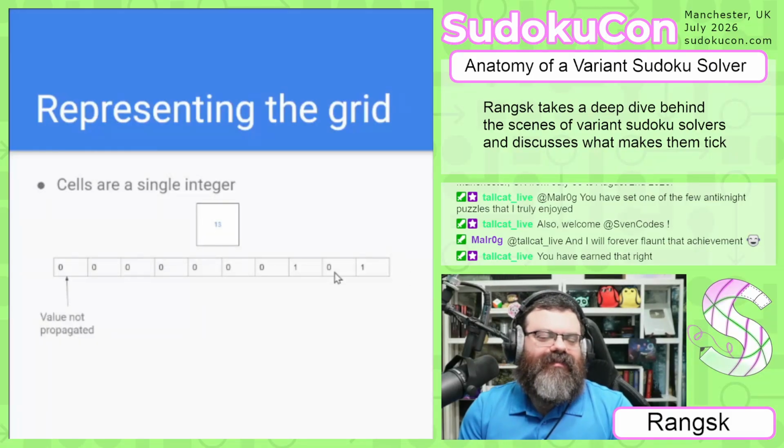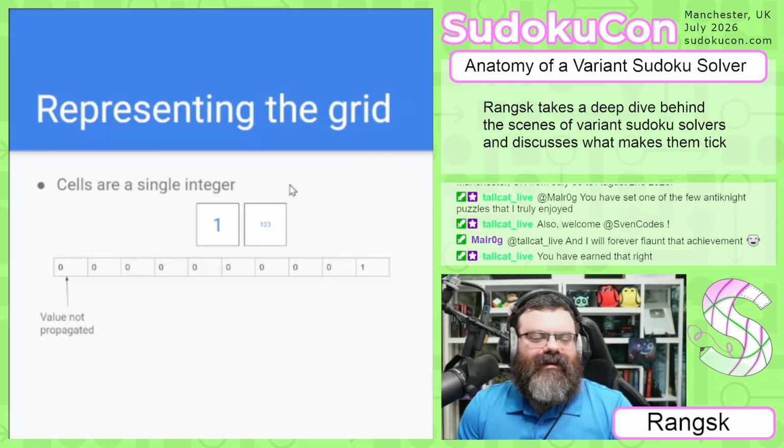So here are some more examples. This would be only 1 and 3 available, so we have the 1-bit and the 3-bit set. Now here, I've put up 2 cells. We're still talking about this cell, but this is another cell in the row. You'll notice that only 1 is possible in this cell. There's no other possibility, so that's why I wrote it as a big one.